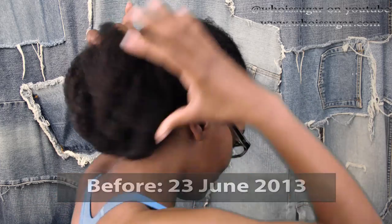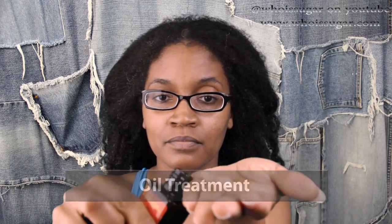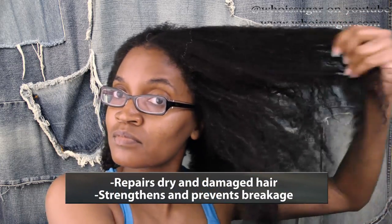My hair was extremely busted. I was at the Great Wolf Lodge for a couple of days and chlorine will wreak havoc on your hair. So the first thing I wanted to do was treat my hair with a pre-poo oil treatment. I put it all over my hair, removed shed hair, and detangled. The oil helps to repair damage and dryness. Then I spritzed with water, put it in a little bun, covered with a plastic bag, and left it for 20 minutes.